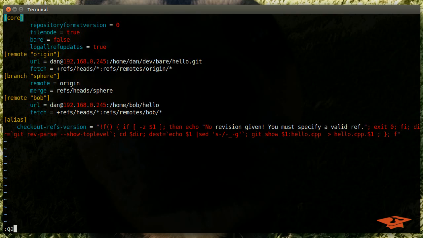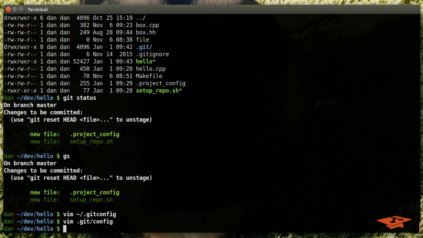I just wanted to go over the difference between local Git aliases and global Git aliases. And really, the only difference is where they live, in what file, and whether or not they apply globally across all repos or they're specific to a particular repo. So you might imagine that any alias that could be project specific, you'd probably want to put in your project config file because it might not make sense in the context of another repository. And I'm going to show you an example of that. So if that doesn't make sense, don't worry about it right now.